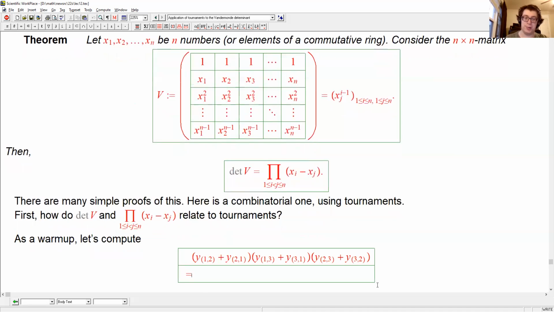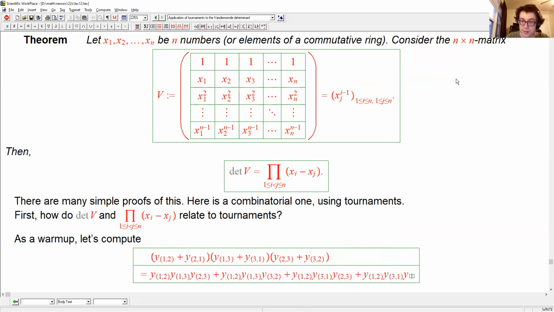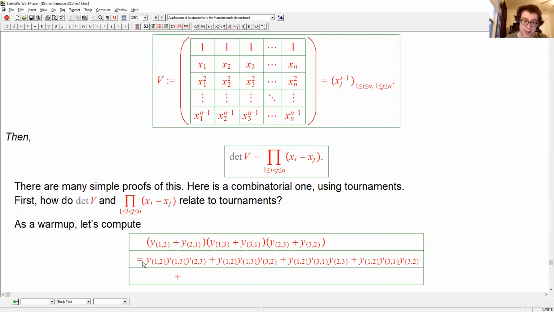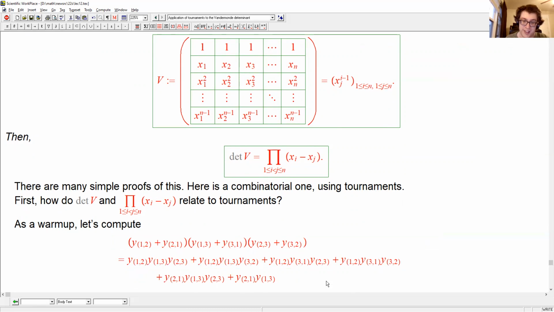Well, you expand this in the usual way. You pick one addend from this, one addend from this, one addend from this, plus one addend from this, one addend from this, one addend, and so on. You basically expand it. You multiply together all possible combinations. It's an exercise in speed typing because you're going to get 8 terms. It's not that much fun. These are just 4 of them, and then there's going to be 4 more. For the 4 more, all you have to do is replace the first factor y12 by y21, so that's faster.